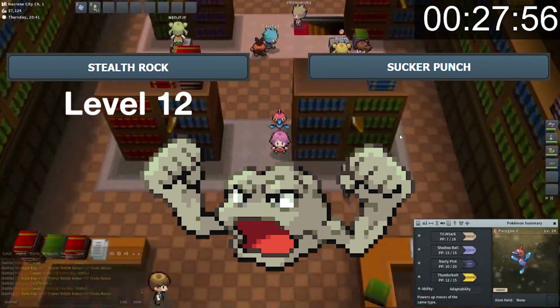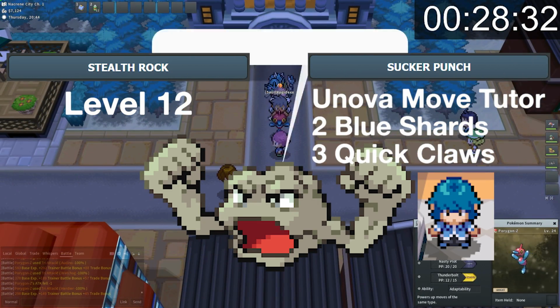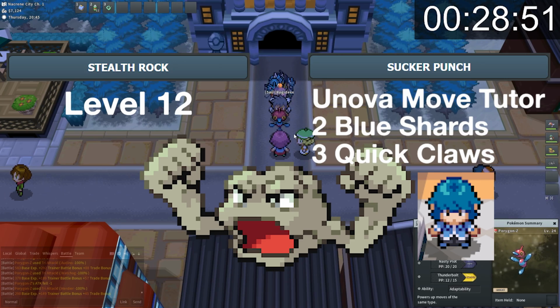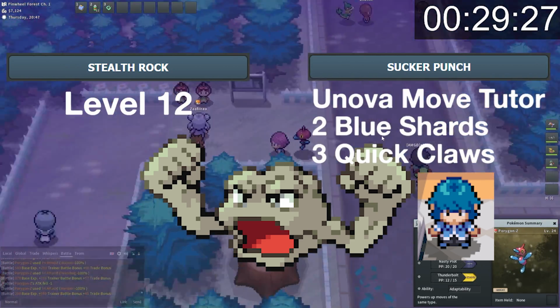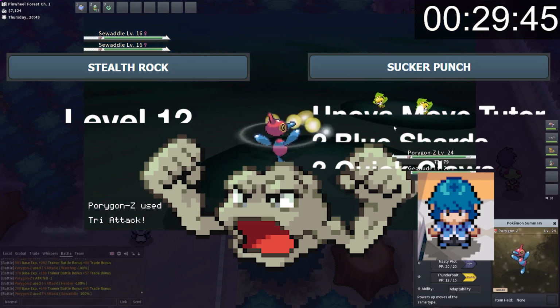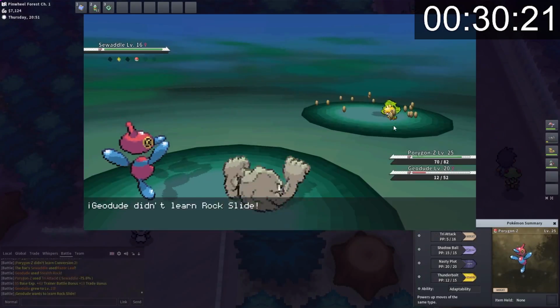Sucker Punch does need to be taught by the Unova Move Tutor in the PC for 2 Blue Shards and 3 Quick Claws. Sucker Punch isn't always necessary, but if the NPC leads with a Sturdy or Focus Sash user, then obviously the rocks won't proc on it, so you're going to want that Sucker Punch to break the Sash.